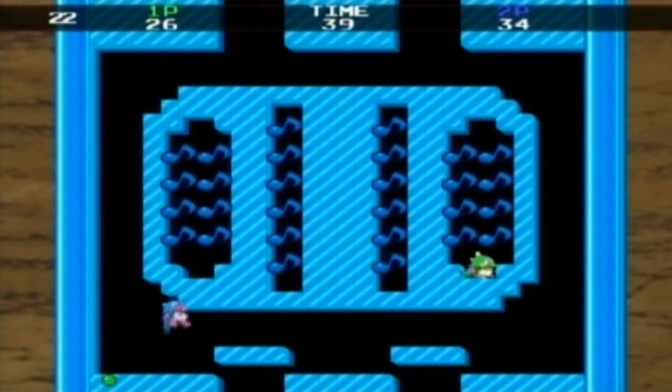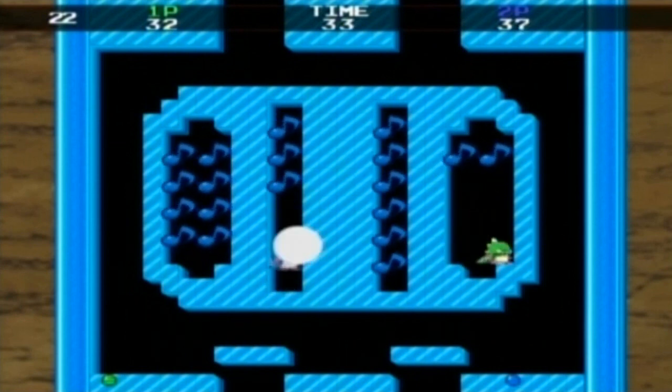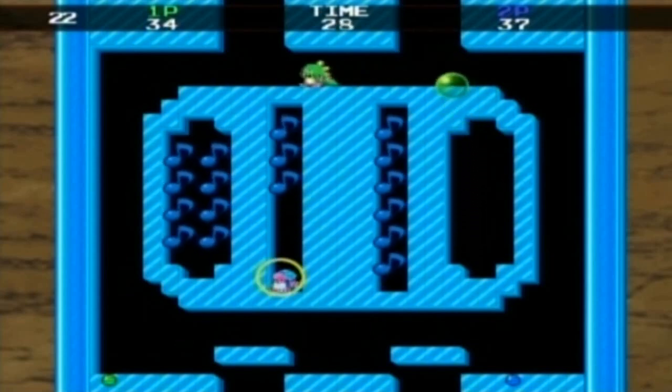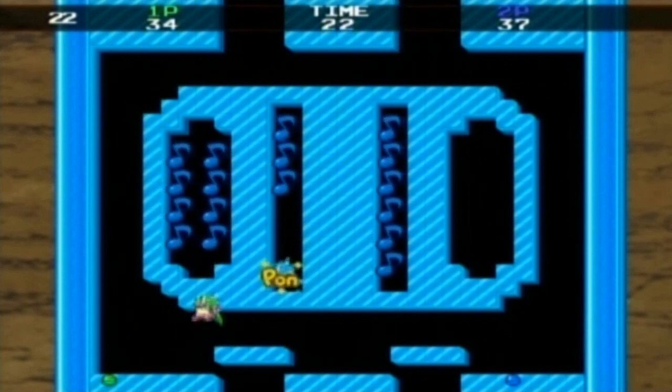There you go. Wait, but then we can't get those ones over there. I think we have to somehow do bubbles. Yes, we can do that. Oh, I'm stuck. No, you can use bubbles. I can't, not where I am. Okay, then let me get the ones on this edge and then I'll help you. I'm so confused, what am I supposed to do? Okay, so you get these.